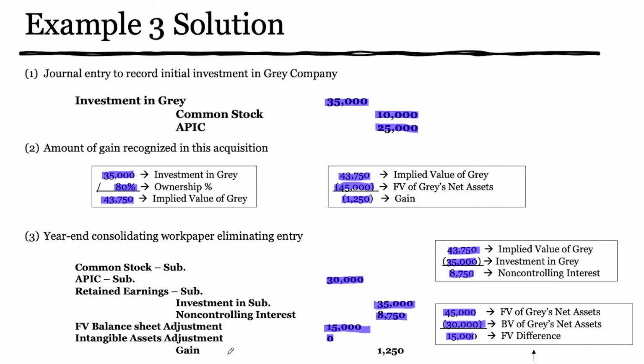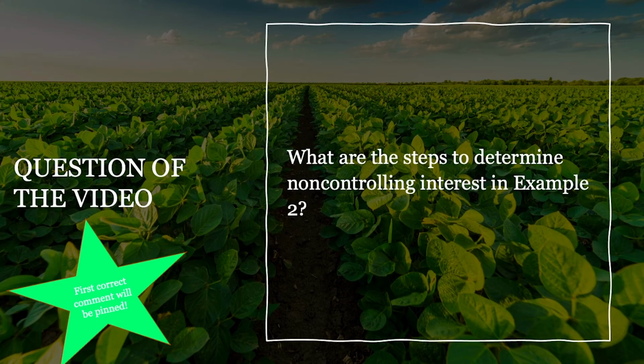And we're going to credit out the gain of $1,250, which we calculated in the second question in this example. Again, if it's goodwill, we're going to be debiting that out. However, if it's a gain, we're going to want to credit that out. And that pretty much wraps up the basics surrounding the consolidation method of accounting.